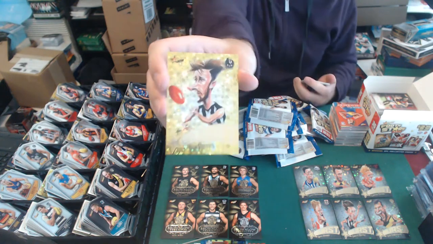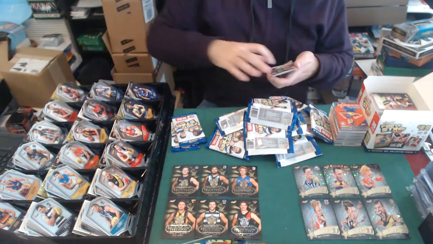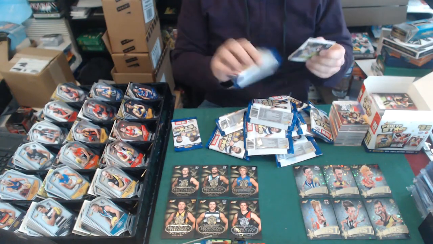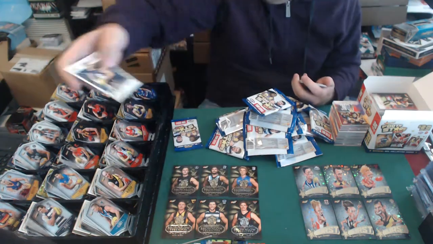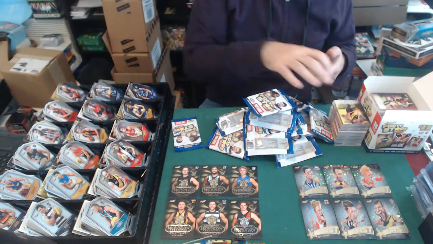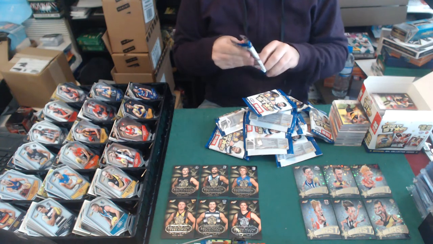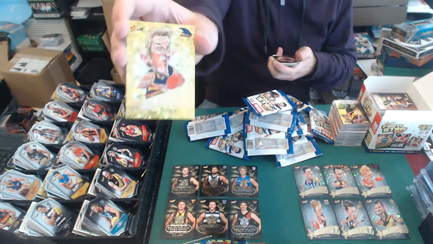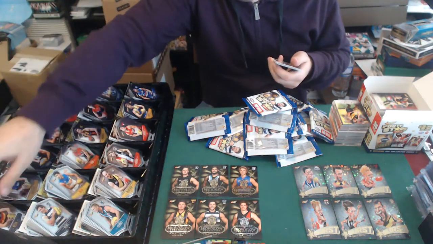Yellow Starburst for Collingwood, Tom Phillips. Silver. A grader for Carlton, Matthew Wright. Silver. Last pack of box number 9. And it's a yellow Starburst for Adelaide, Matt Crouch. And also silver.